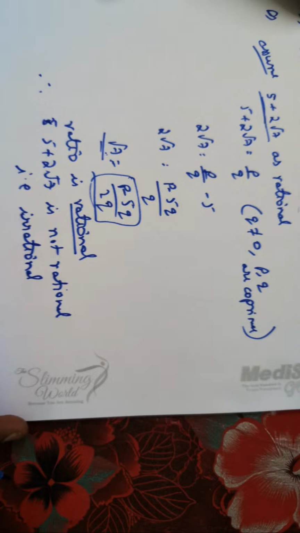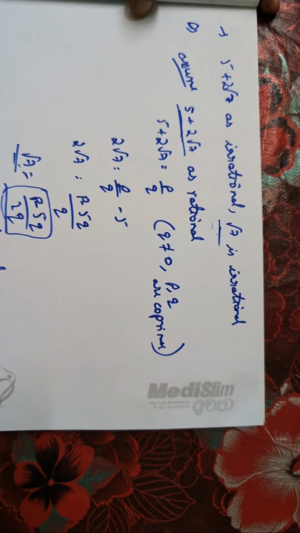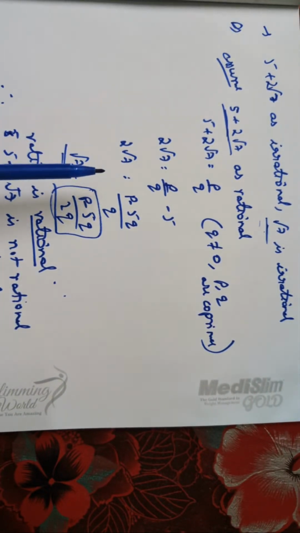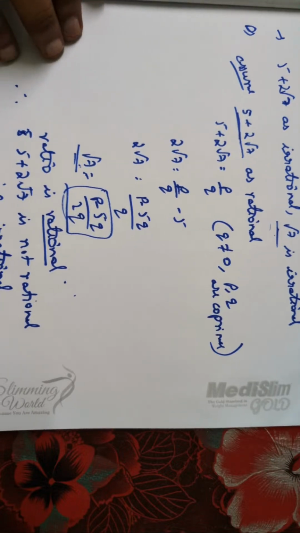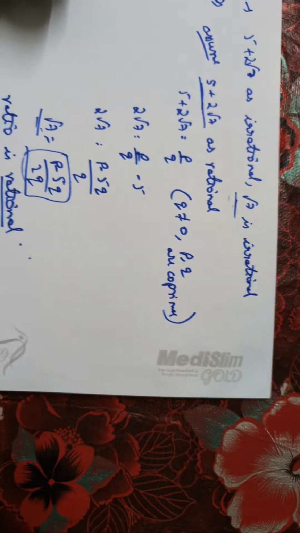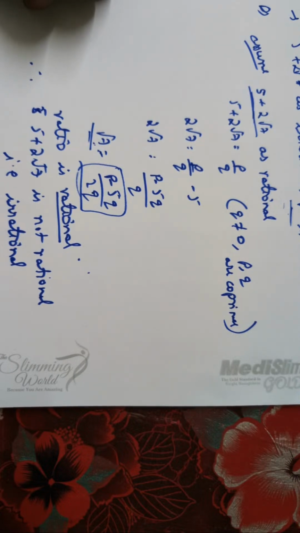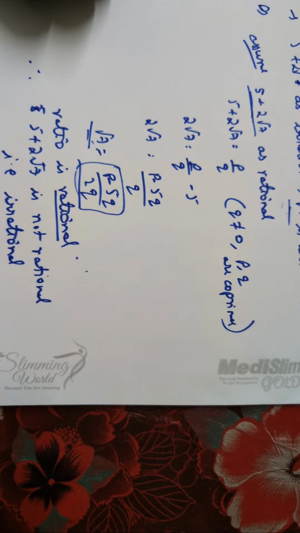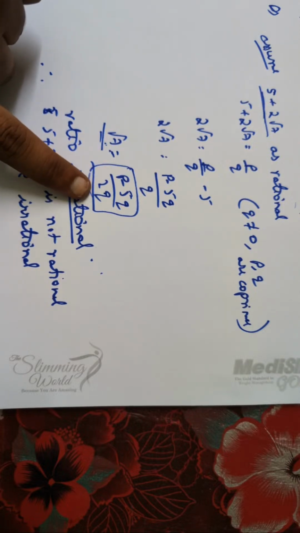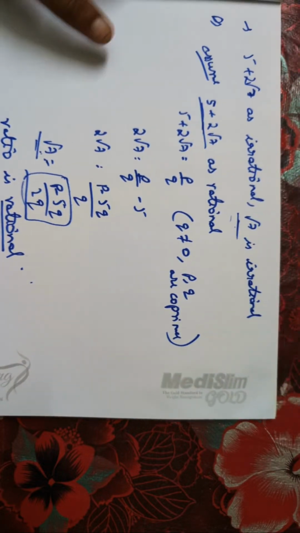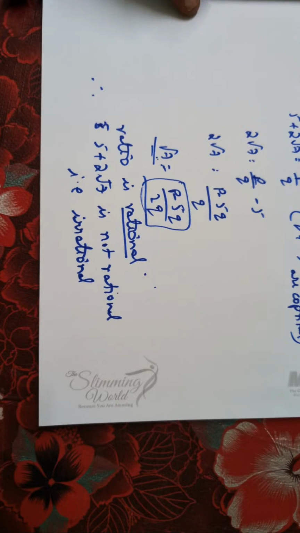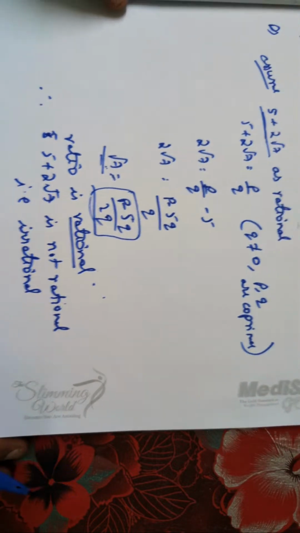It's a very easy question. So what you have to do is, first assume this as rational and write it in P by Q form, where Q is not equal to 0 and P and Q are coprimes, and write 2 root 7 equal to P by Q minus 5. Then 2 root 7 will become P minus 5Q by Q, and root 7 will become P minus 5Q by 2Q. They have already given that root 7 is irrational, whereas P minus 5Q by 2Q will become rational, because P, Q belong to natural numbers and are coprimes. So here irrational is equal to rational. This is wrong, that is, our assumption itself is wrong, where we assumed 5 plus 2 root 7 as rational. So 5 plus 2 root 7 is not rational, hence it is irrational. Let's see another question.